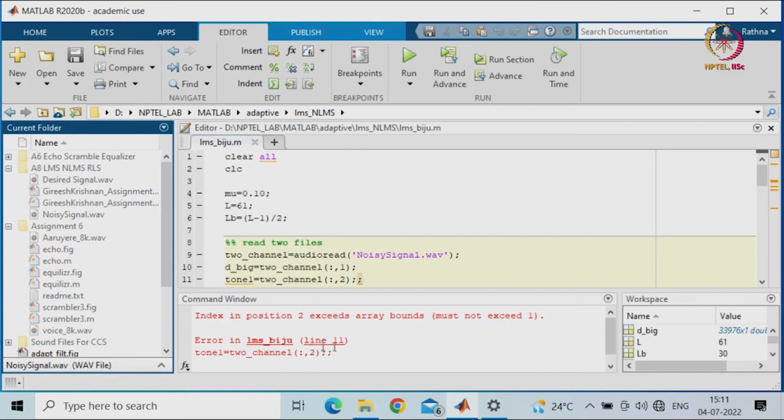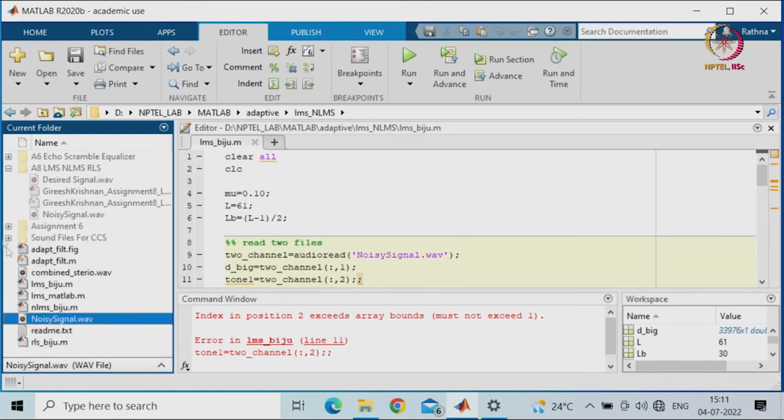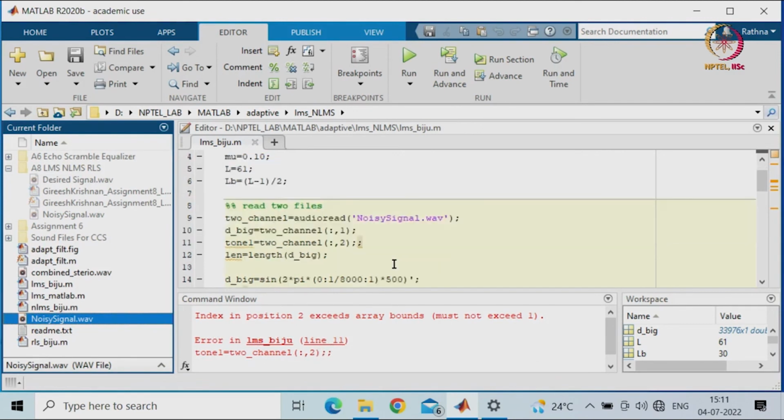Here it is having only 1 channel, so it is unable to read this file. So, when they have combined the 2 things together, we have to read them. So, what I will do is either we correct this, or it may give some more errors, because the way they have implemented it, it takes a 2 channel file, where this is put as the first channel and this is taken from the second channel.